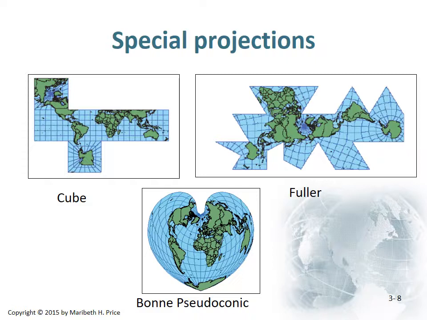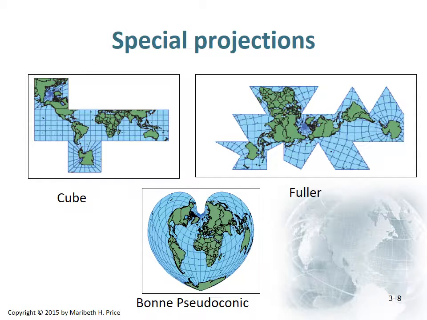The Bond pseudoconic is, well, can we make a heart-shaped world? Sure. That's easy. You just apply the right trigonometric formulas to all of the lines of longitude and point locations, and there you got it. And there's 5 or 6 variations of that particular projection out there in the literature. The Buckminster-Fuller Dymaxion is actually doing a pretty good job of focusing in on each continent, but it uses a slightly different projection for each continent. It's more complex than I'm going to describe here.